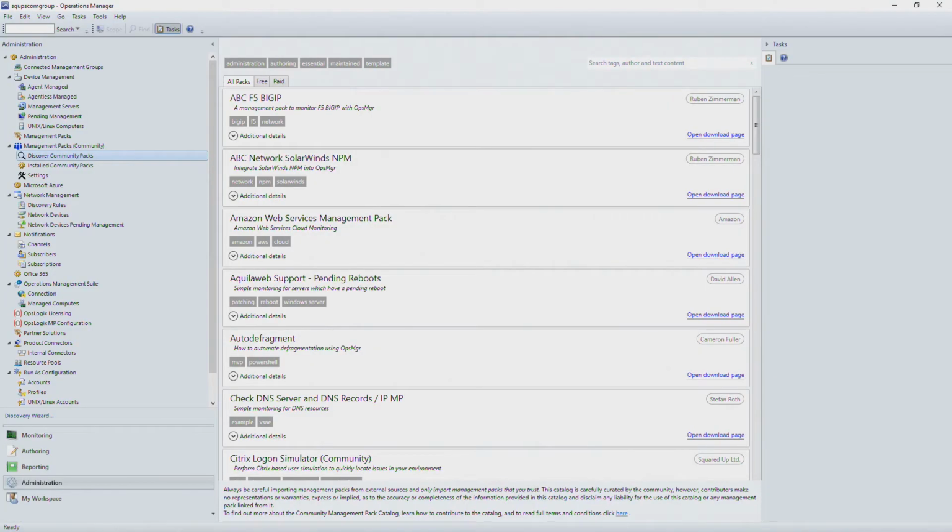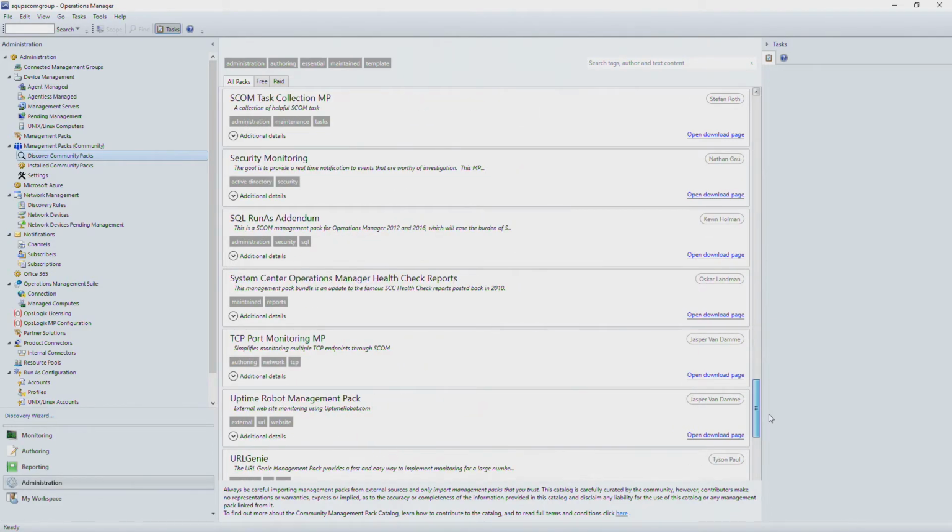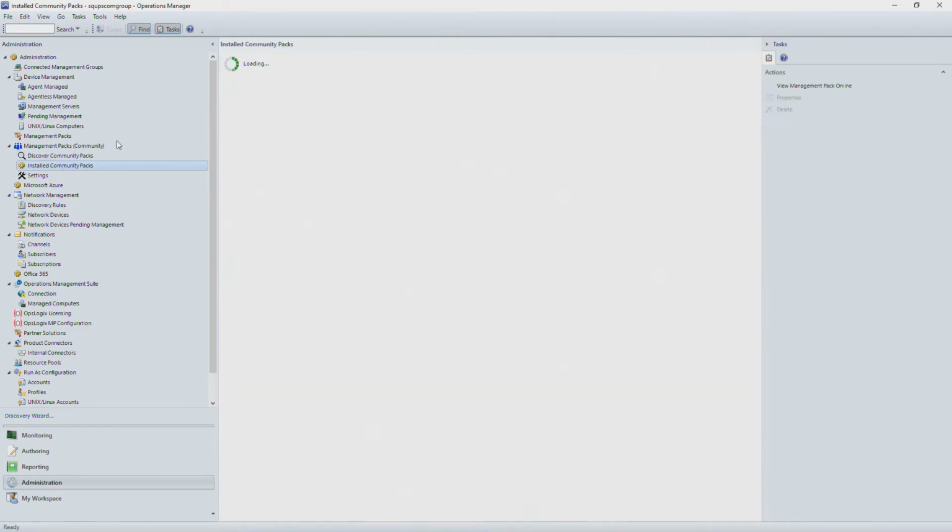So essentially, you can now go into SCOM. This is the admin pane in my SCOM console, and you actually get a listing of not just all Microsoft's packs and supported vendor packs, but you can now go to your management packs community pane. You can see here a lovely searchable, tagged, indexable list of management packs for all sorts of awesome things. If you've got those management packs installed, it'll even show you which ones you've got and what versions they are, and if there's an update available.